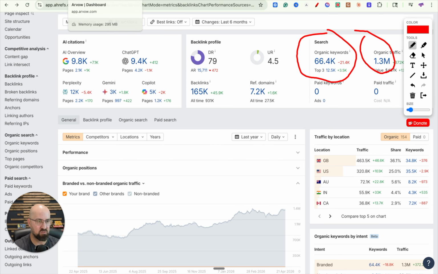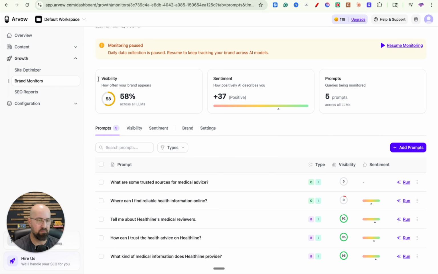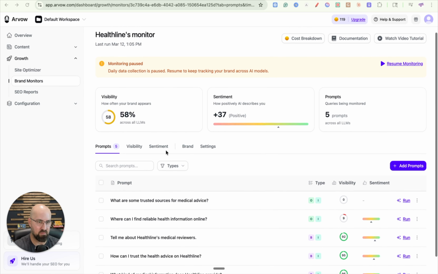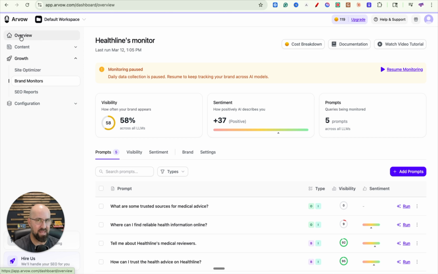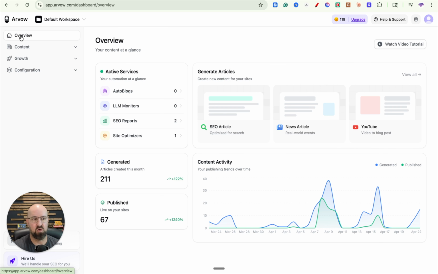And again, this goes back to Arvow. What you can do in Arvow is one of the many features that they have for SEO, and one of the better features, one of the best features outside of this brand monitor is content creation. So you can go in here and you can create amazing bottom of the funnel, high search intent content based on those prompts to ensure that you're getting found. Because yes, backlinks will help you get found and get cited, but your own content will help you get found and get cited as well.